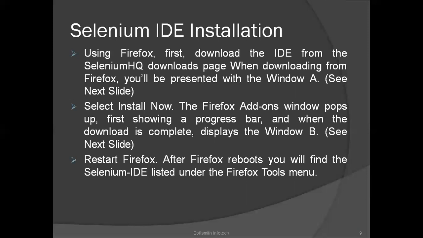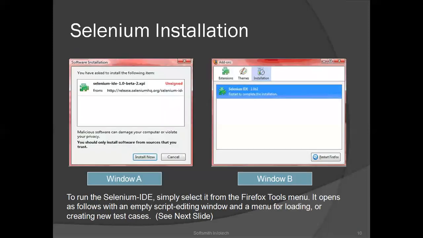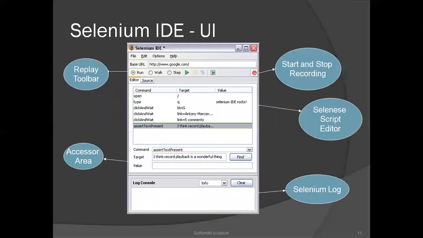Try to find more as you can. Sure. This is the same thing; we installed it. So these are the toolbar run options. This is where Selenium commands are present. This is the accessor area. Here you can enter any value, and you can also assert the text present, like what is the expected and what is the actual. You can write it accordingly so that it can say it is passed or failed.